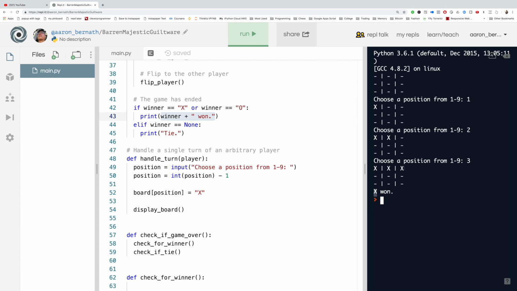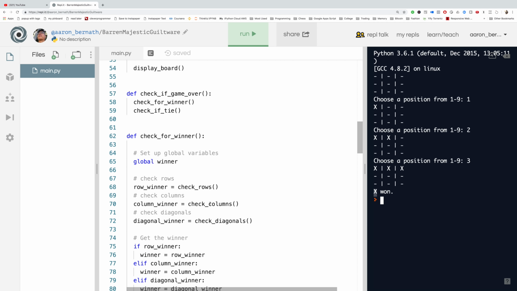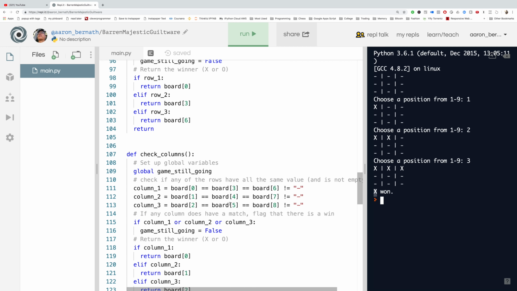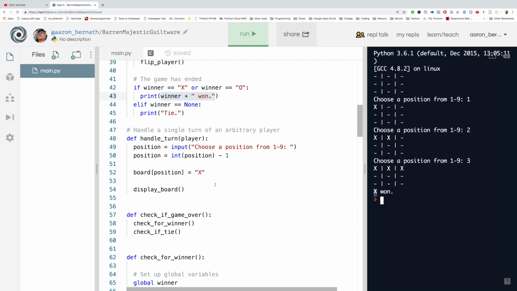If they were all O's, it would also work because it's just checking if they're equal, not checking if they're X's. And if O's 1, and you put an O here, it would put an O here and it would say O1. So let's also get that worked out, the X and O part. Okay, so where are we setting? Yeah, okay, here it is.